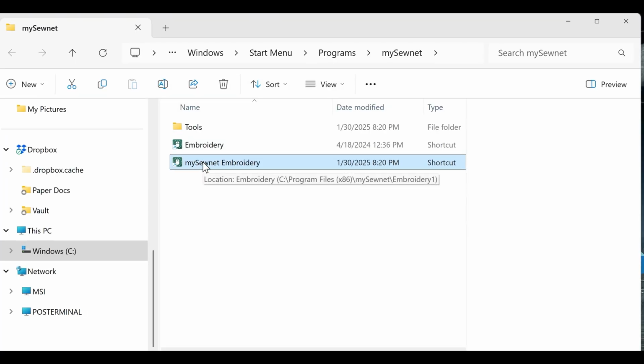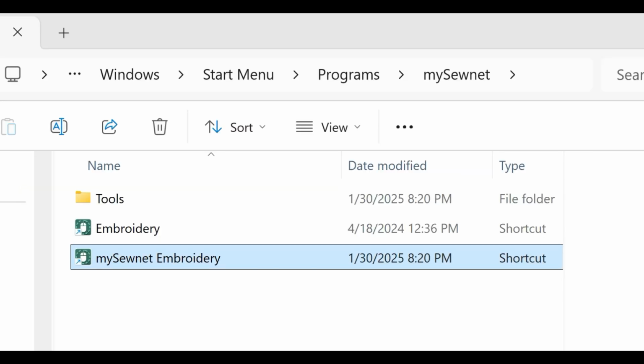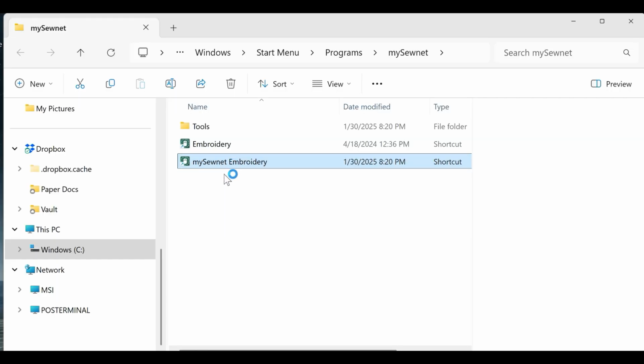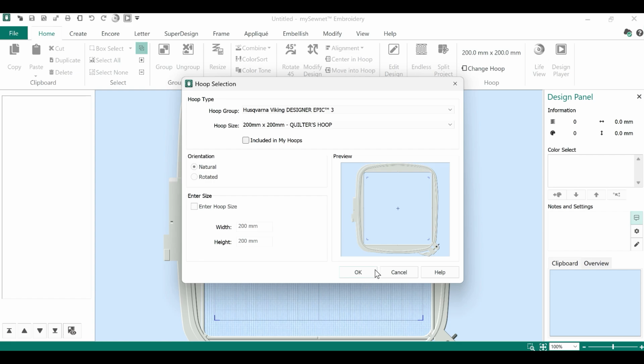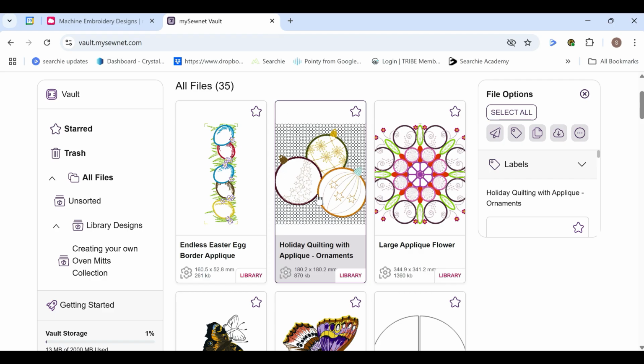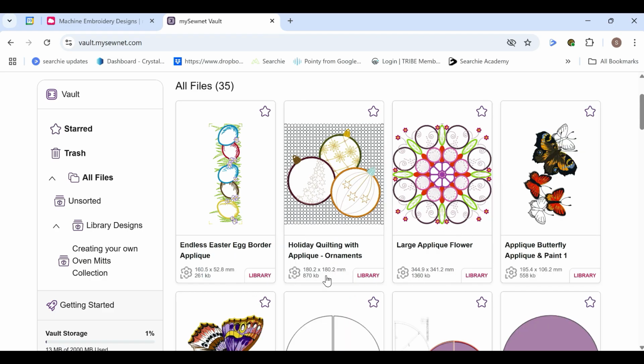And we're going to open up another one. I'm going to go to mySewnet Embroidery again, and we're going to go to blank canvas. Oh, here, we're going to use this one.